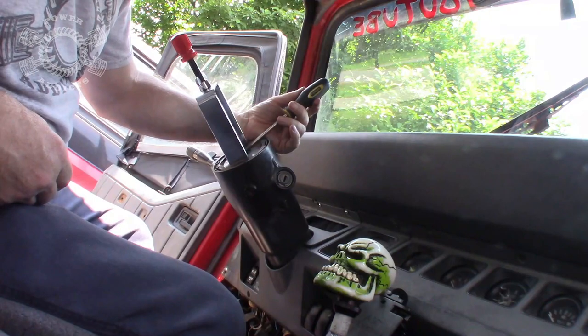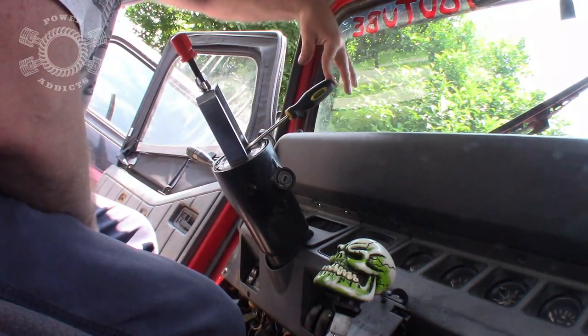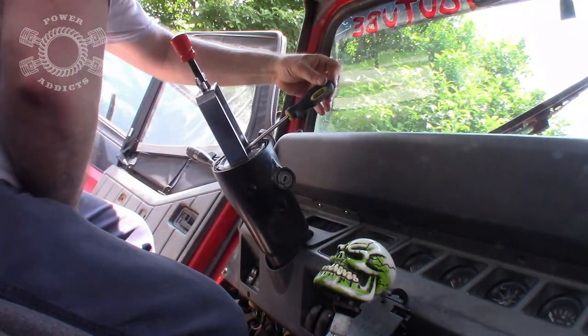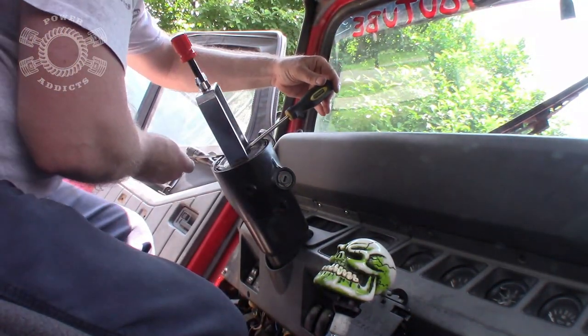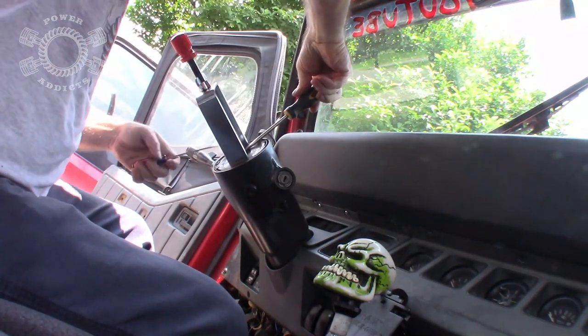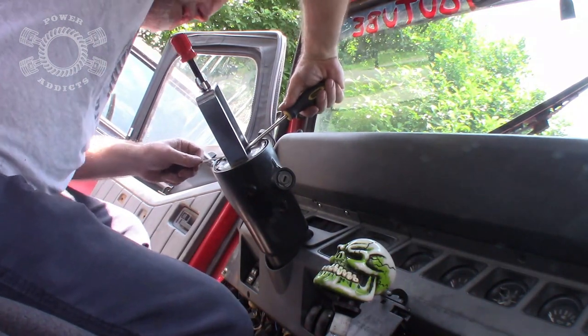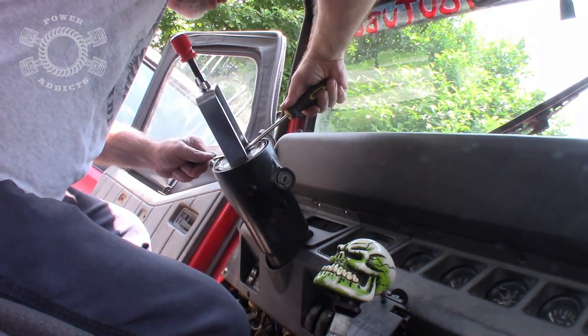And once you get it like that, I really hope that last take took, because me and this new camera don't get along very well. But get in behind that snap ring holding it with the screwdriver, let me switch hands, hold it here, and walk that ring out of that groove.